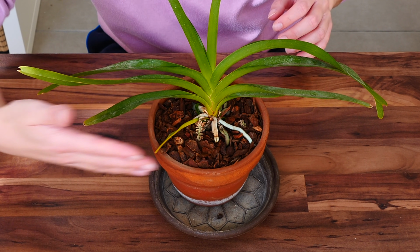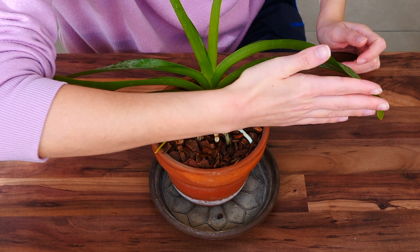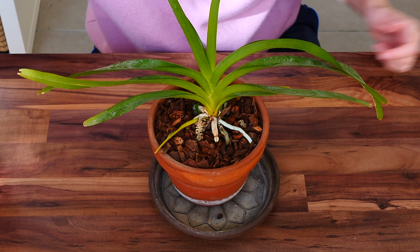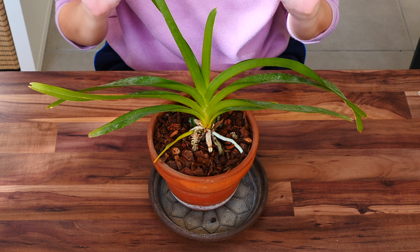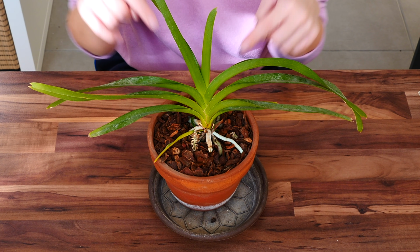When I got it, it was the length of my palm pretty much. Now, it's a little longer than the length from my fingertips to my elbow. What? No Vanda ever grew so fast. We're gonna talk a little bit more about this orchid in Friday's video. I think I'm gonna do a then and now inspired by this orchid.